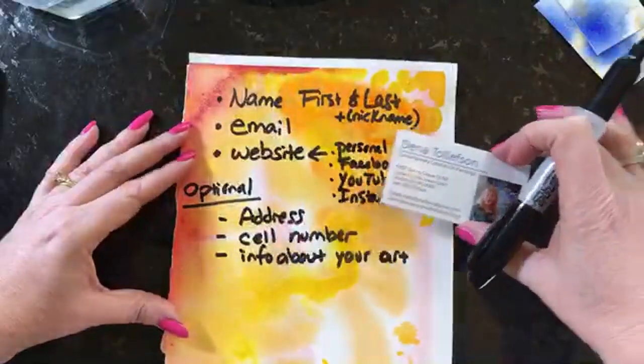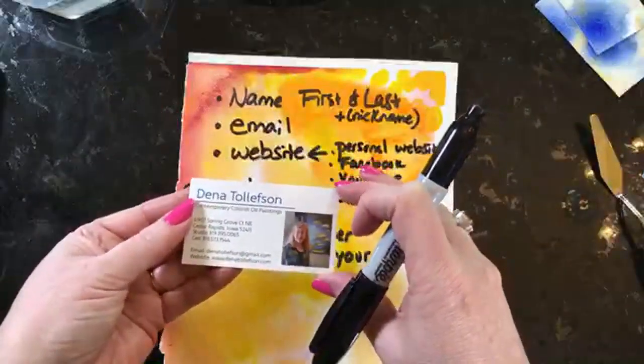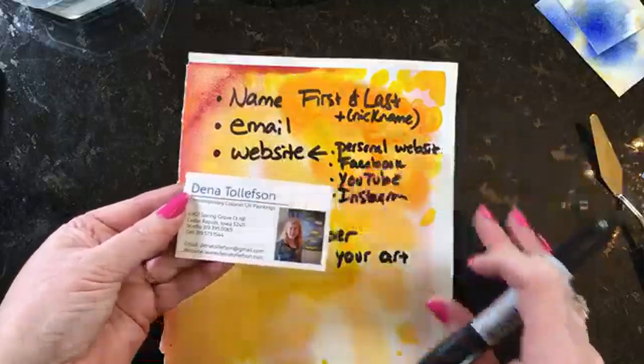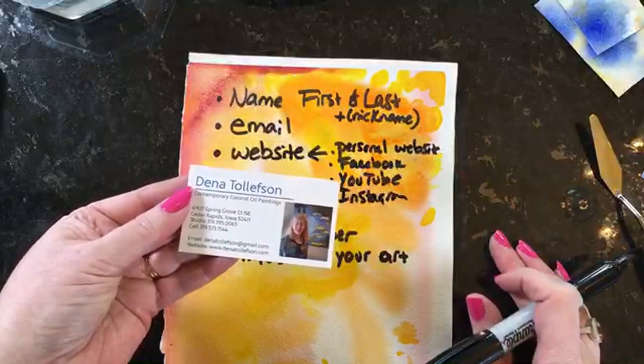But oftentimes, why you might be giving a business card is because either someone has purchased your art or you have met someone. Let's say that you met someone anywhere.